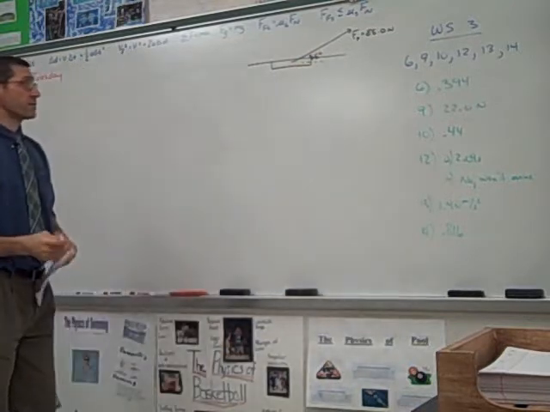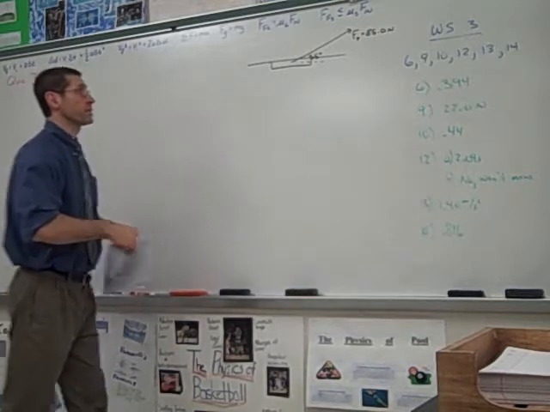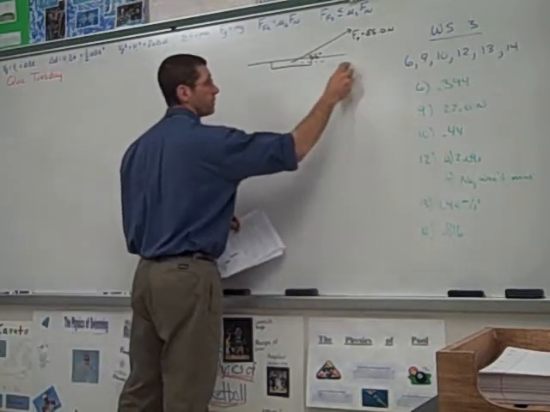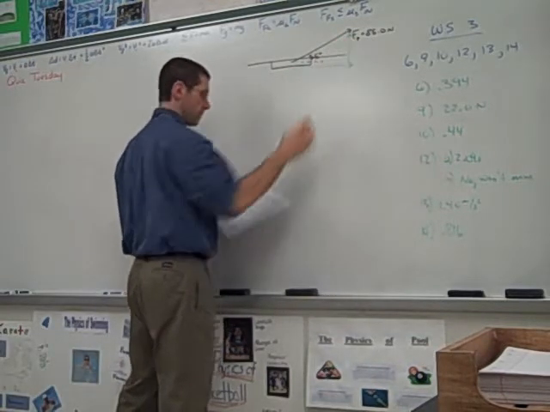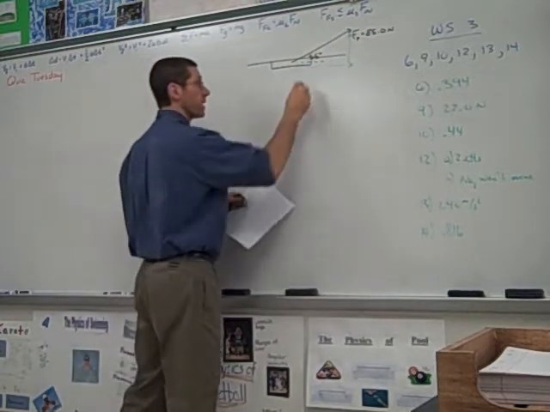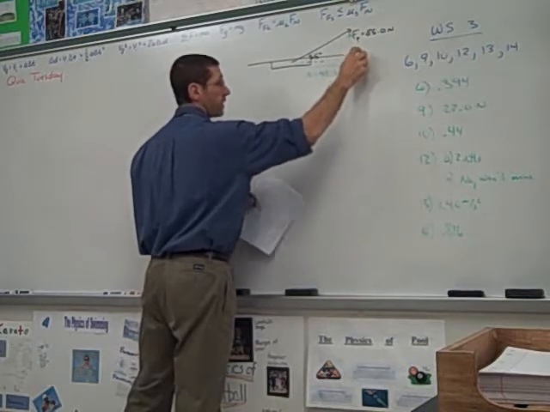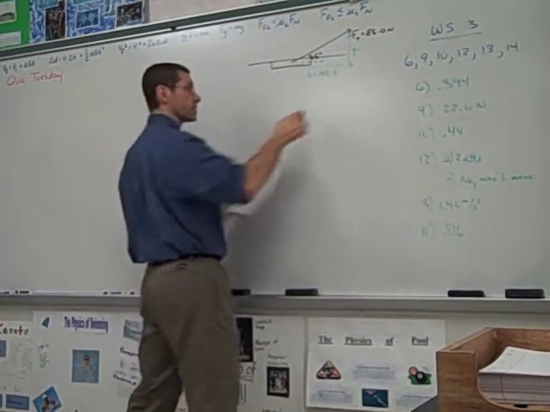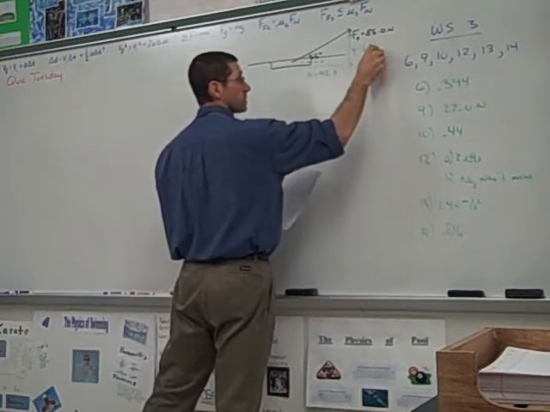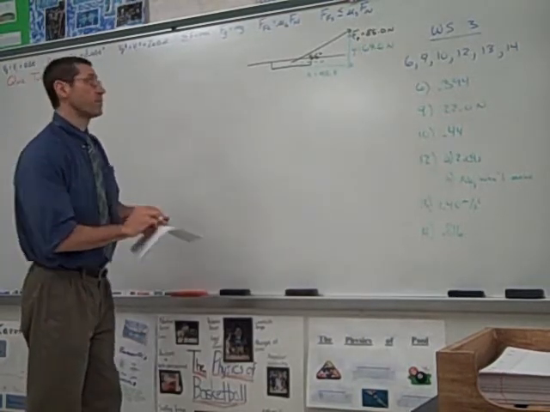So the first thing is, if you have a force that is not on the x or the y axis, you should find its components. So I'm going to get the x and the y here for this force. So the x is 48.8, and the y is 69.6. All right, so now that we have that drawn, we can do our free body diagram.